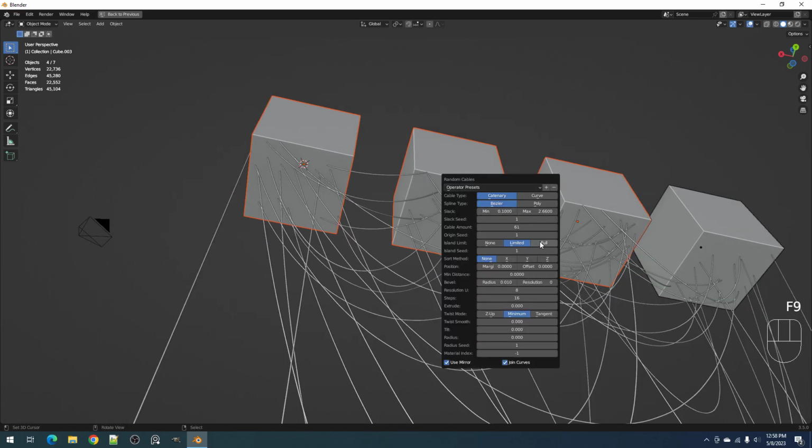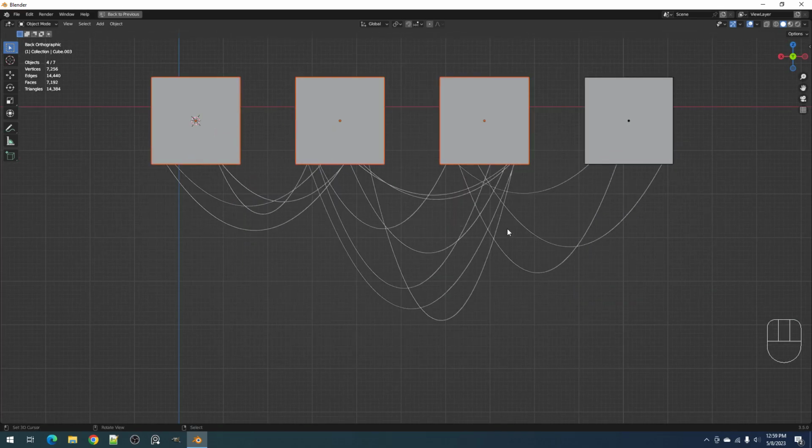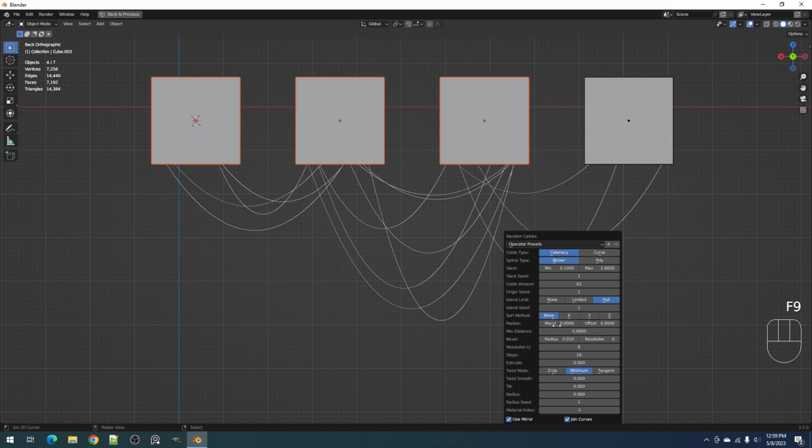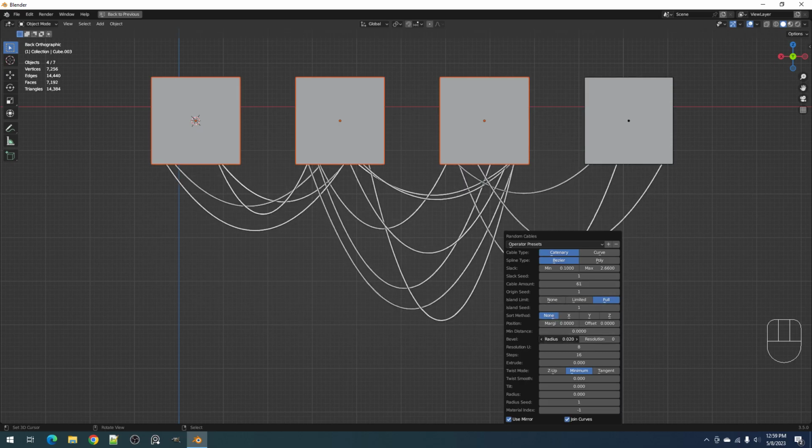and we have full. Let's, I'm going to increase the radius of the bevel, the thickness of the cable, the bevel.